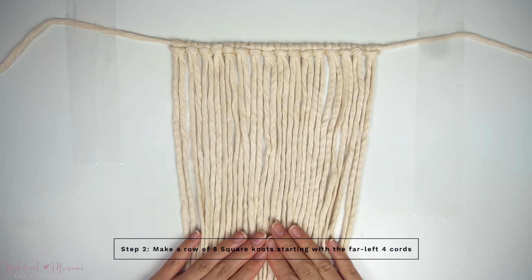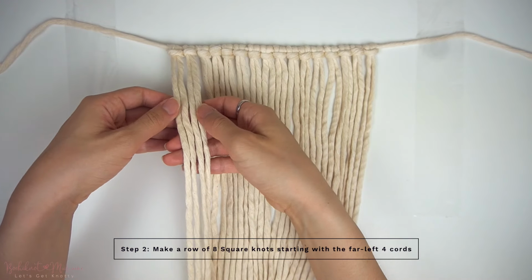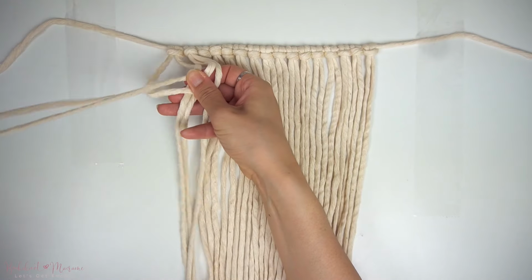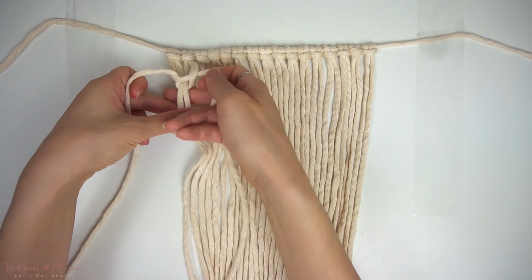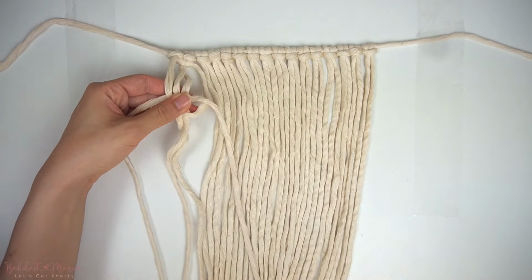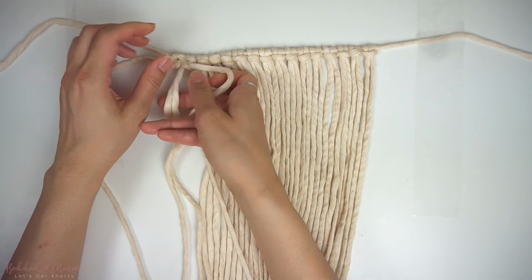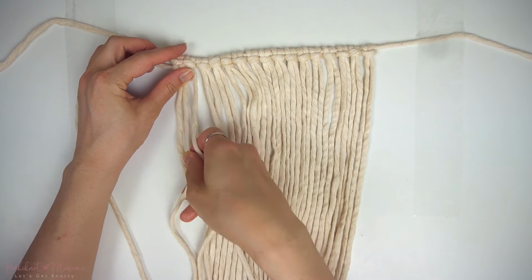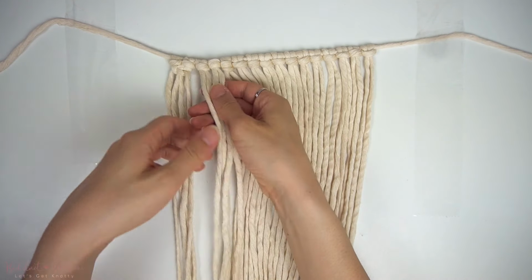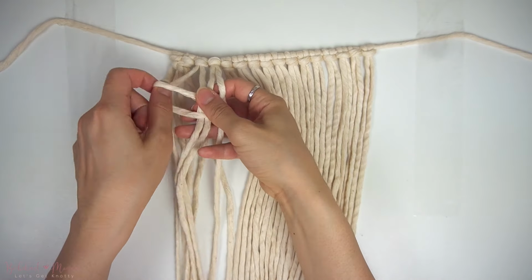Once all 16 cords have been attached onto the horizontal anchor cord using Lark knots, we're now going to start our alternating square knot pattern. So the first row we're going to make a regular row of square knots. Starting with the far left 4 cords, take the outer left and right cords as working cords for a square knot. Then continue with the next adjacent 4 cords to the right, and then finish off the row with square knots.